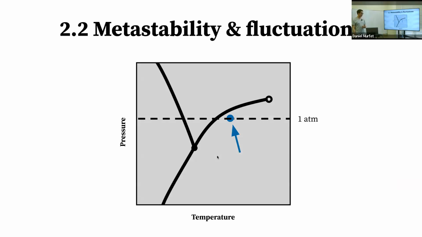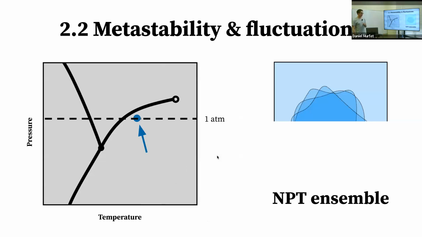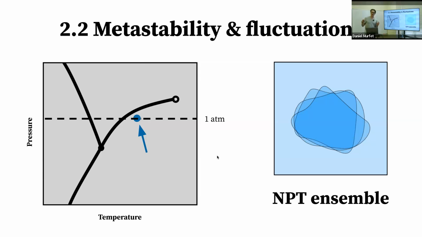Okay, so let's talk about metastability. Let's take a point right above the boiling point of water at 1 atmosphere. There's this blue point right here. I'm going to think about my gas and draw a kind of boundary around some small region of this gas, so that within this region I have a fixed number of particles and a fixed pressure at the interface. Because the system has been running for a long while and the region is small enough, it's in thermal equilibrium with the outside.